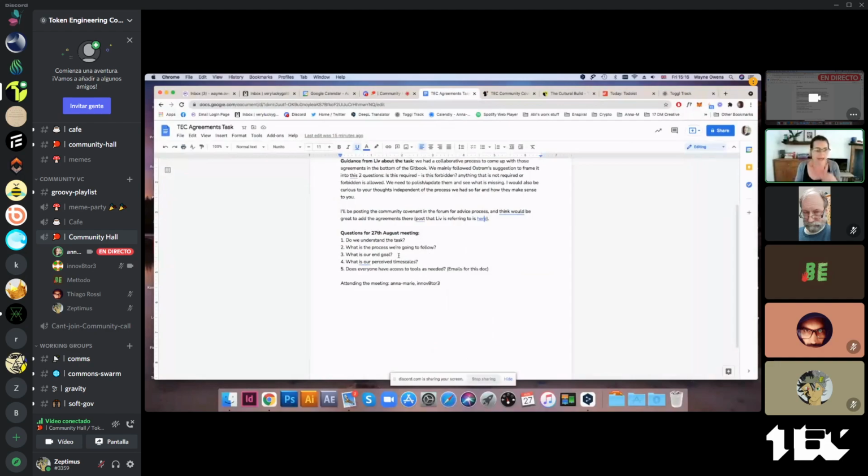But my sense is that the end goal is to have gathered in one document any adjustments we need, probably copy and pasting over each of the agreements, make comments on the document about any changes we think we need, and then check them in with each of the stewards that we think relate to that agreement, so that we can make sure that we're all on the same page and get that submitted to Liv.